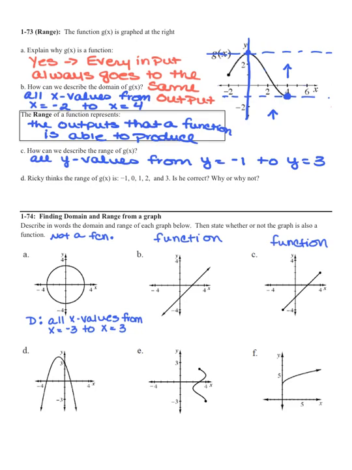If I want to figure out the range of this function, I need to concentrate on the y values. So now we're looking from bottom to top. Where do I start using y values and where do I stop using y values? The lowest y value I use to make my graph is at -3, and the highest y value that I use is +3. So my range is all y values from y equals -3 to y equals +3.